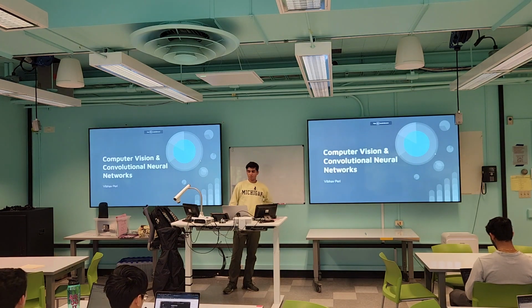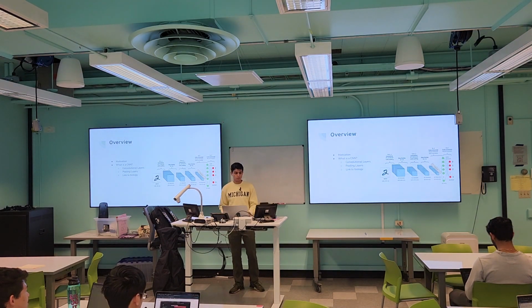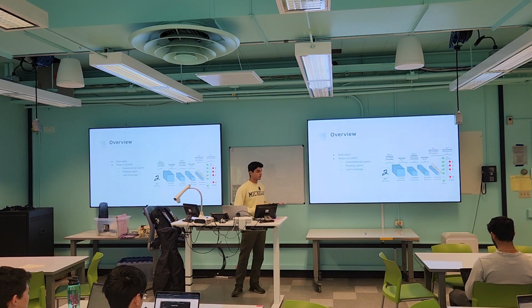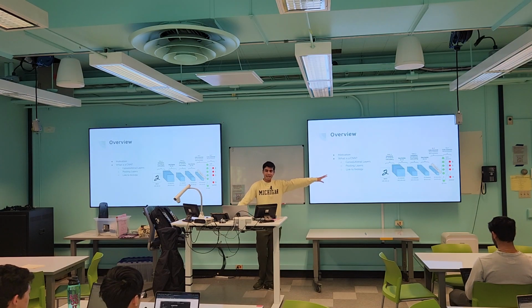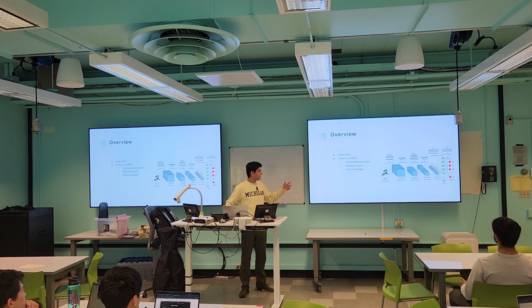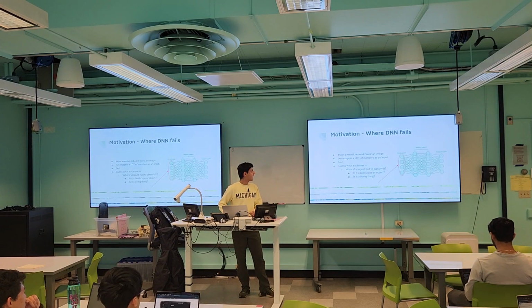All right. Computer vision and convolutional neural networks. So, yeah, we'll start with the motivation. What do we mean by these big words? We'll break it down. And hopefully by the end of this, you'll know what a convolution is and how this whole image thing works. Because I don't even understand the exact specifics everywhere. But once you know what's kind of happening, you let the computers do the rest, and then it'll work.